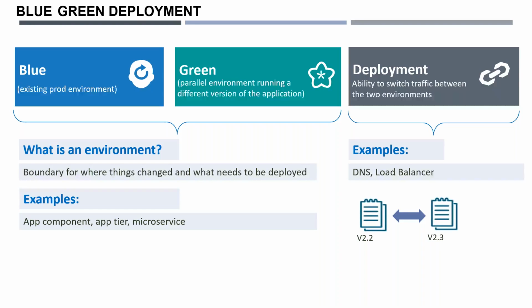Any doubts on this blue-green deployment concept? So we have another deployment model, that is canary deployment. What is the difference between these two? Blue-green deployment is simply switching from one environment to the other, which your network administrator will do for you. Canary deployments happen on cloud environments. You cannot simply do it on on-premise servers.